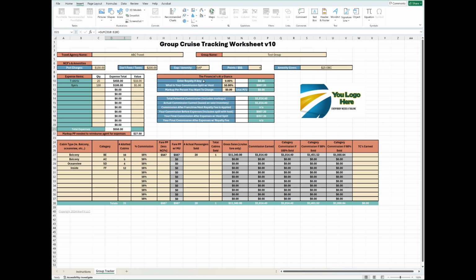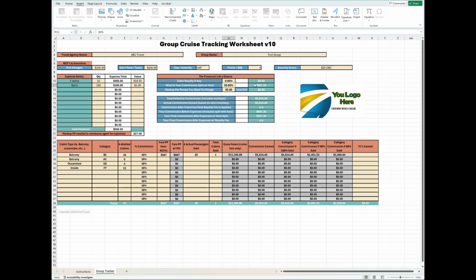And then you come over to this final financial section at a glance. And we're going to enter in, it's going to start at 0% for a royalty fee. That's typically for your franchises that are out there. So you might put in 3% if you wanted to. If you had a franchise fee, then you'll see that will come in with what that actually looks like for you. We're going to take out the franchise fee for the purpose of this. We're going to be with a host that has a 50% split.